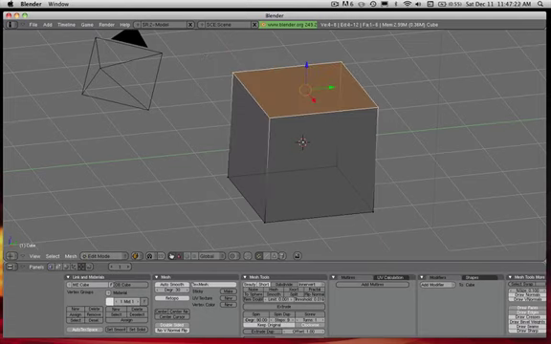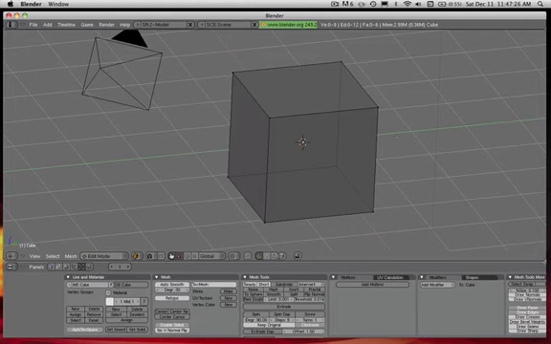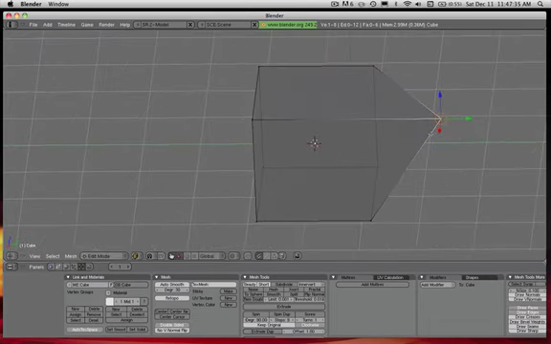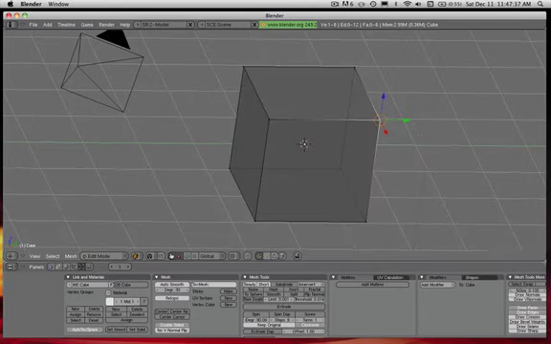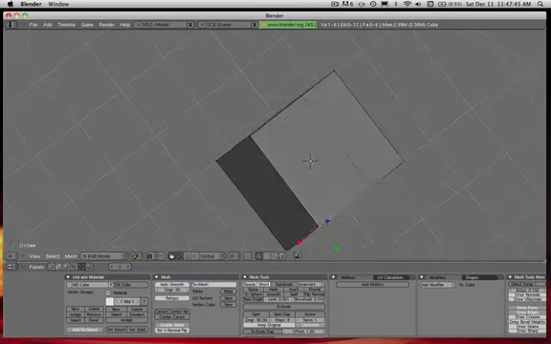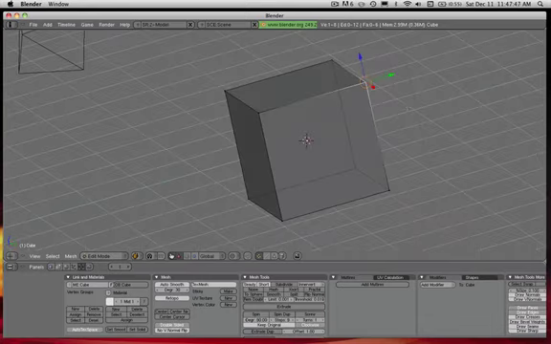I'm calling them nodes. I just couldn't think of another word. Vertice is just a bit long. If you select them, you can move them around individually, and therefore modify the cube quite a bit. If you move it and you didn't want to move it, while holding it down before letting go, you can right click. Wait, oh, I'm using the trackpad on the Mac, so it's a bit complicated sometimes.